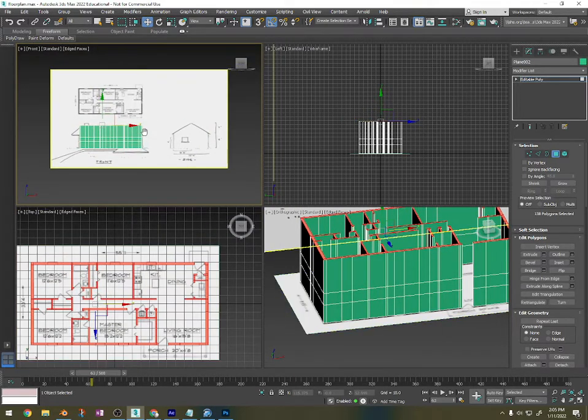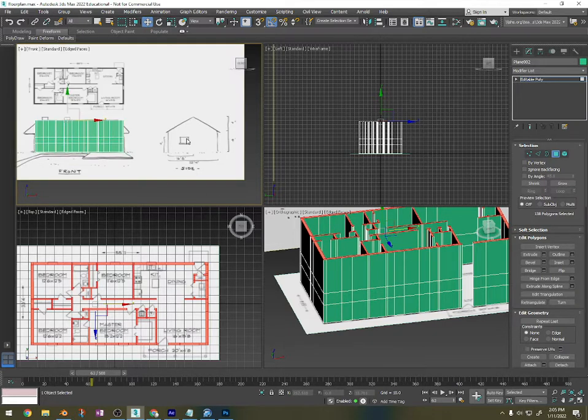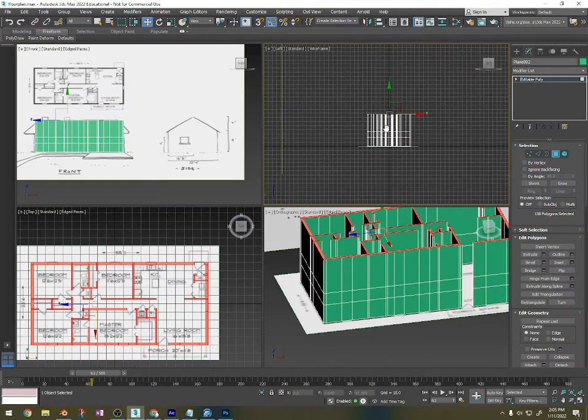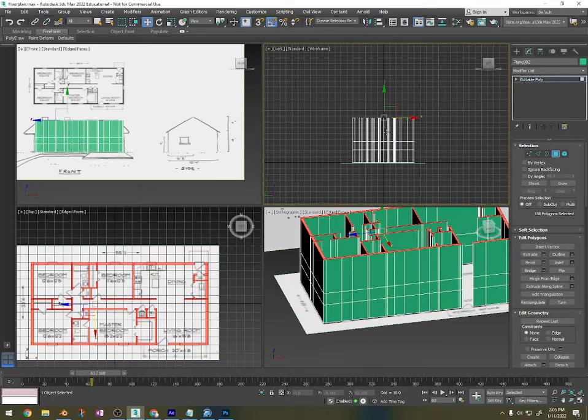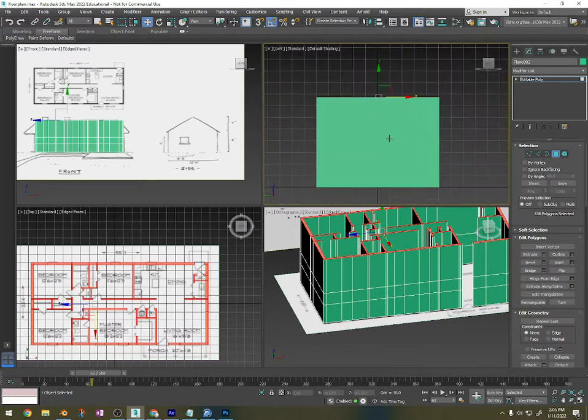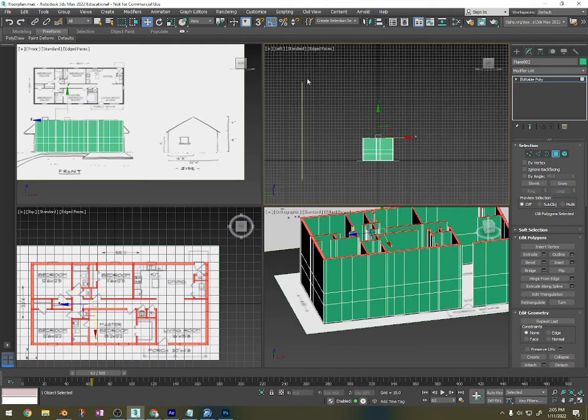Okay. And let's see. Now we have to do a little bit of finagling, because now we're going to have to cut in some sections to line up with this. So up here in the left view, if you don't have a left view, press L for left. I'm going to press F3 to toggle on the colored faces and F4 to turn on edged faces, and I'm going to select this right here, and rotate it around and line up this view with this view of the house so I can cut in those two angles.